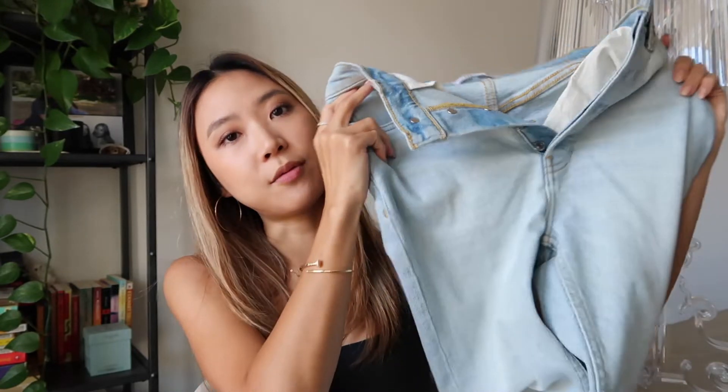Next we have a pair of jeans. Redone is probably my favorite brand when it comes to jeans — really good quality that literally lasts years and years. I just wanted clean light wash jeans with no rips, nothing, and the ends not cut — I wanted the actual hem on it. Why is it so hard to find jeans like that these days? Everything has a ripped hole or a frayed cut look — I don't like it. I was really excited to find these, but unfortunately I kind of messed up on the sizing. I chose my normal size but it's a little bit big.